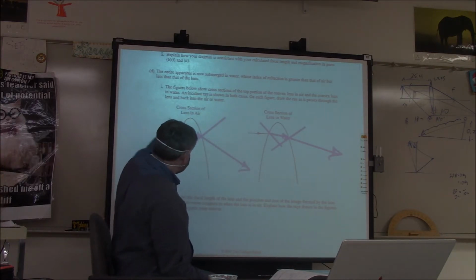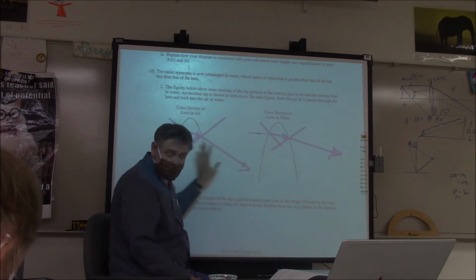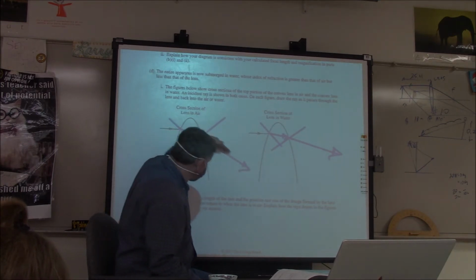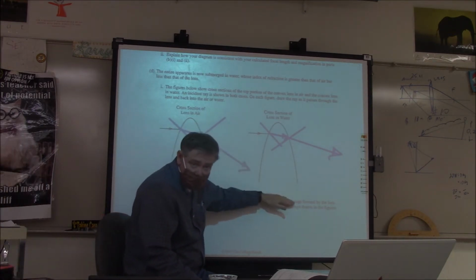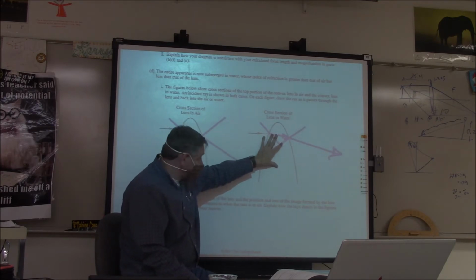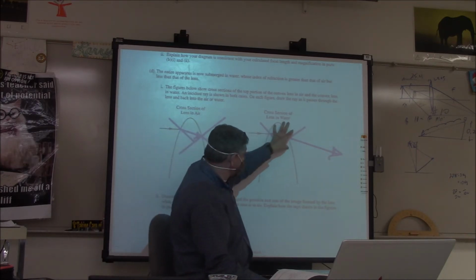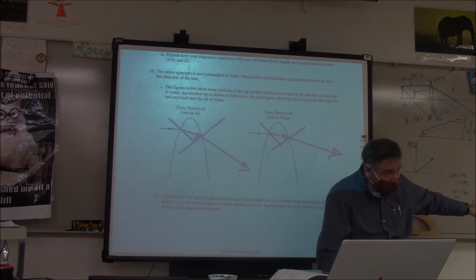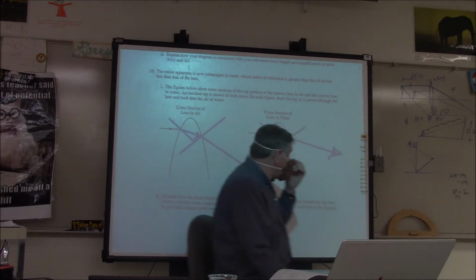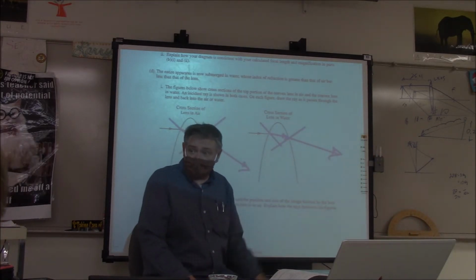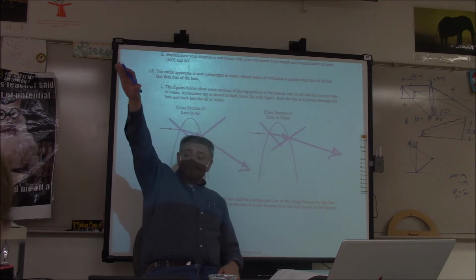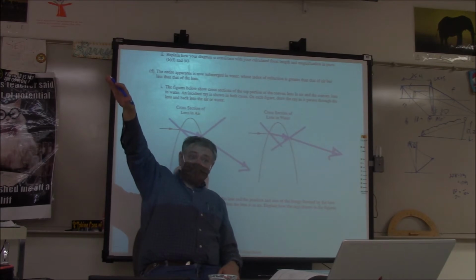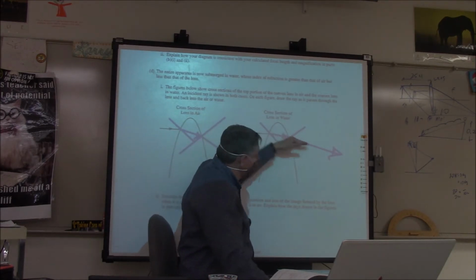Now remember, this ray, because of this lens, wants to go through the focal point. So this one is trying to go through the focal point where it would be right here. But because of this difference, that focal point's going to get shifted way out here. Because if you think about it, if these were the same indexes of refraction, it would never go through the focal point because it would never bend. It would just keep going parallel with it. So you got this, boom, there you go.